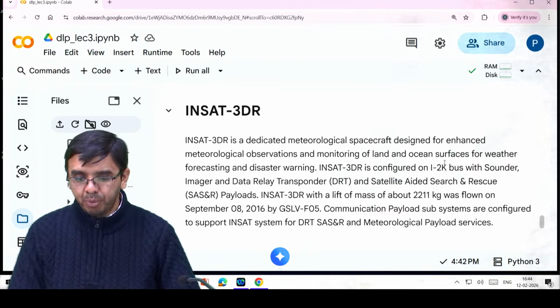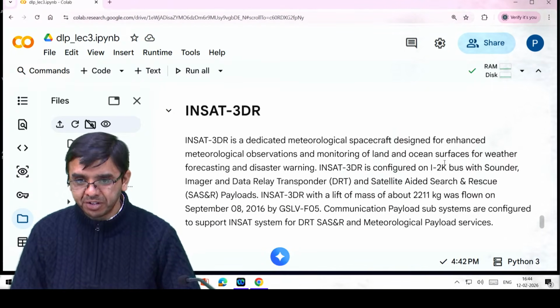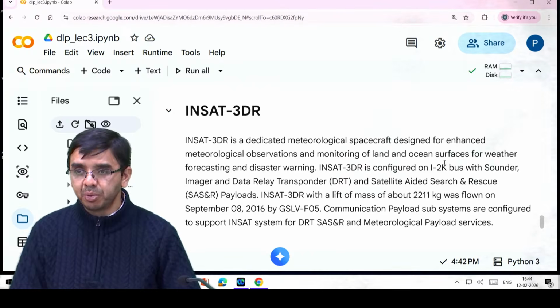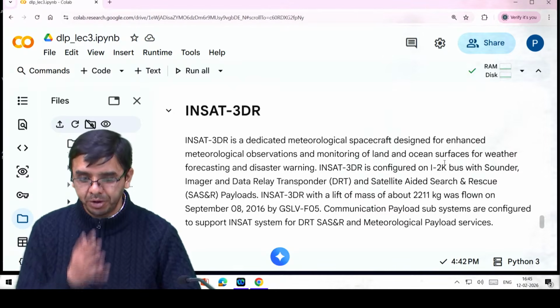For this particular demonstration, I will be using images from ISRO's satellite named INSAT 3DR. INSAT 3DR is a dedicated meteorological spacecraft designed for enhanced meteorological observations and monitoring of land and ocean surfaces for weather forecasting, disaster monitoring, and disaster warning.